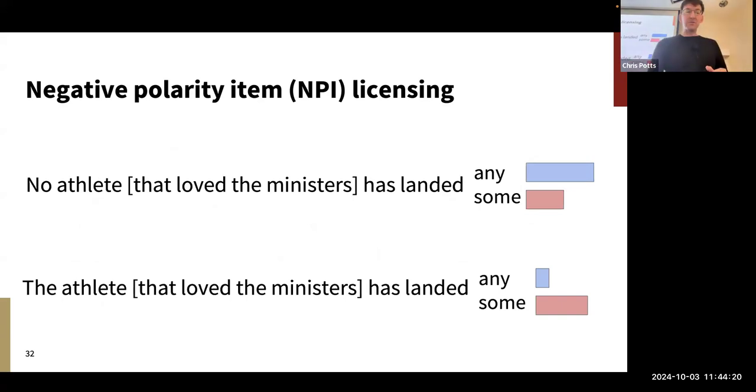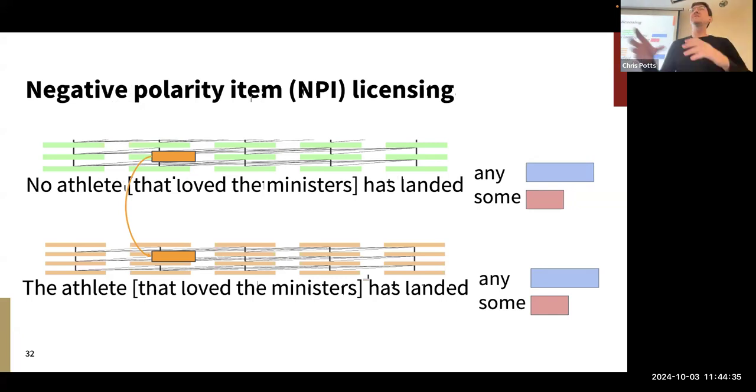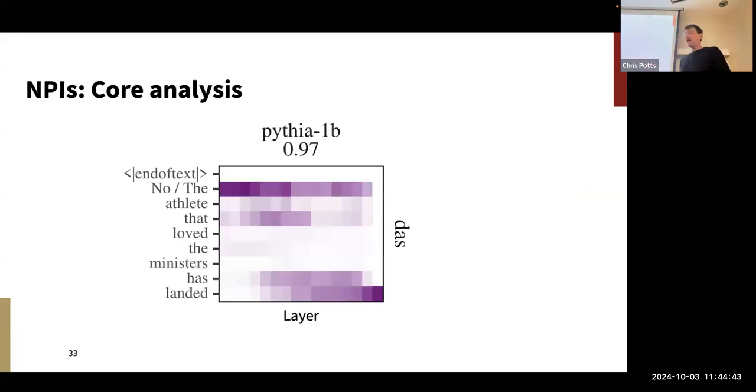That's the behavioral thing. But as usual, of course, we're going to have both examples processed by some large language model. And then the idea is we want to see whether we could intervene on some site to make the second example seem like the first. So this would be like, I actually get it to think the NPI is licensed, even though there is no licensor in the input, because of an intervention I made inside the model. I have to turn the diagrams just so that they fit here. So now I have on the y-axis the example, no athlete that loved the ministers has landed. Then we get our prediction site. And along the x-axis, I have the layer of the model.